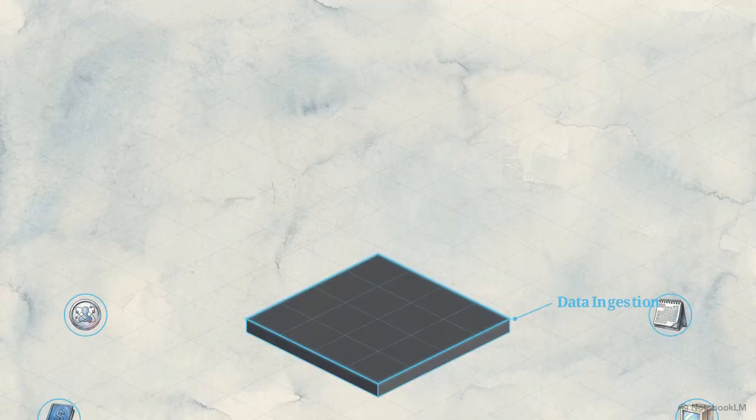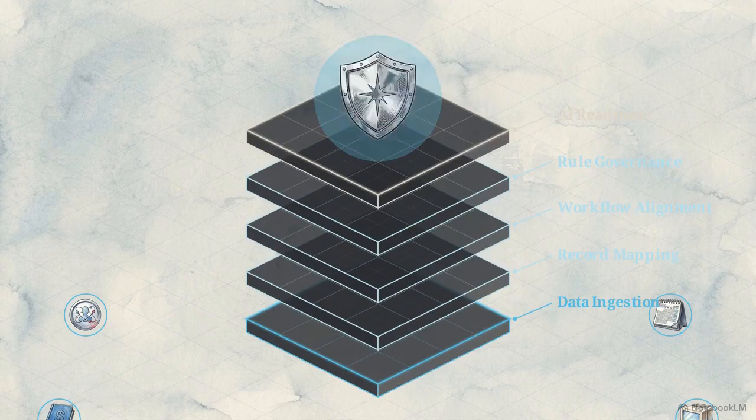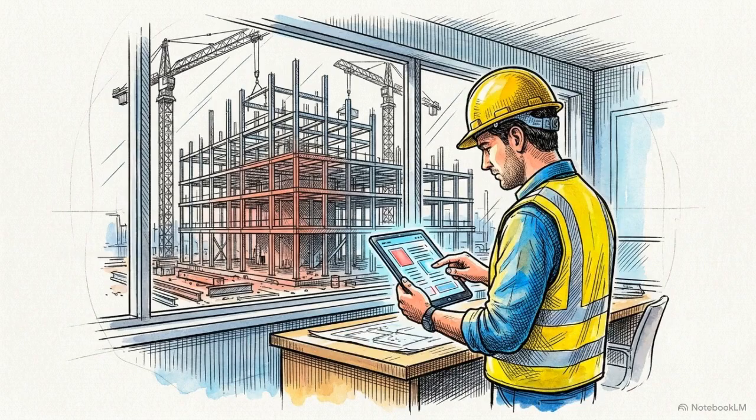We are going to reverse engineer exactly how this works, starting from initial data ingestion at the base all the way up to deploying secure enterprise AI at the top. Adopting this architecture moves an organization from passive data storage to an environment where every record actively updates the state of the business. The first step is capturing data without disrupting the tools teams already use.